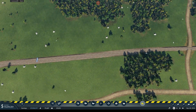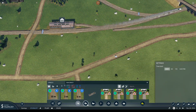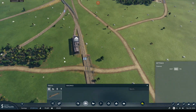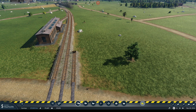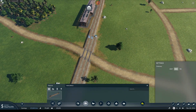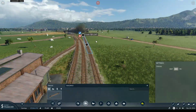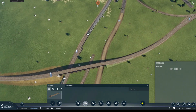But for now, just for while I'm building this even, that's a road. I'm going to have the railway doing that. I'm gonna bring that back a bit actually. There we go. No, that's roads. Right, so we're coming around the corner just a little bit. Oh, look at how gorgeous. That is just such a subtle piece of roundage.